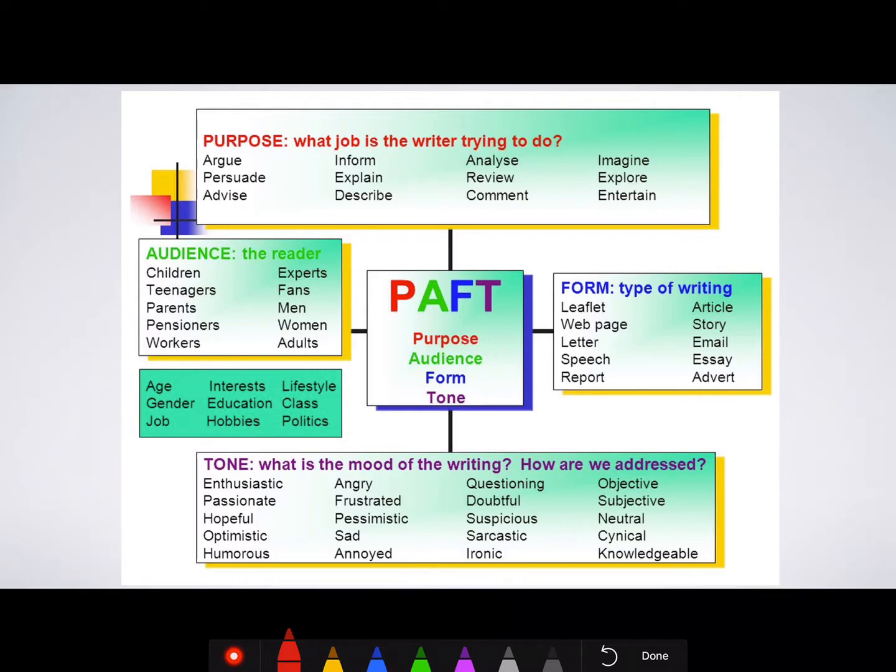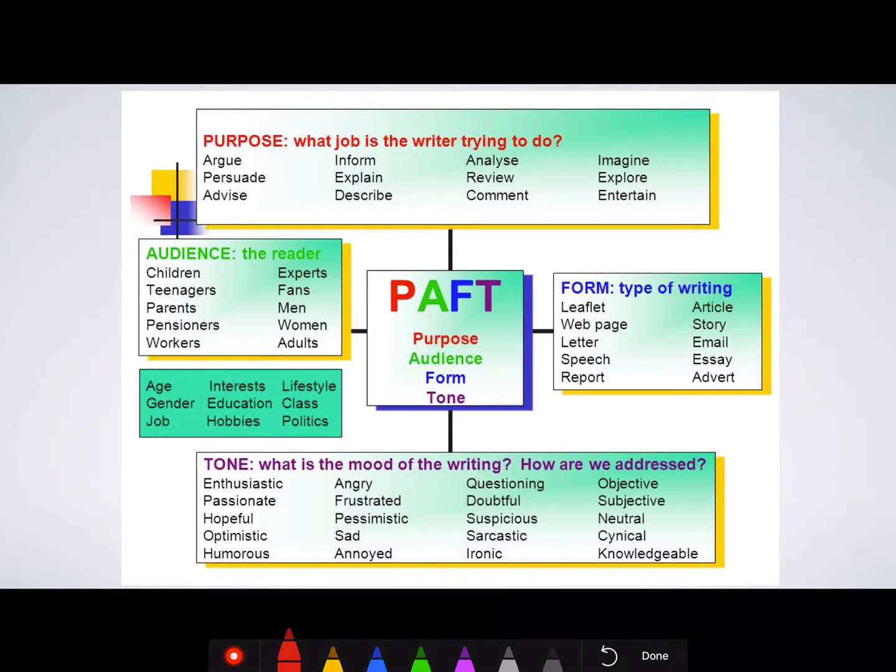And as well as that, when you're analysing a text and looking at the reading section, you want to be aware of what the writer has decided to try and achieve by creating this text. So things like argue, persuade, advise, inform, explain, etc. Each of these is different, and each has different requirements, and it's so important that you understand that these different requirements will be the difference between a successful and an unsuccessful piece of writing.